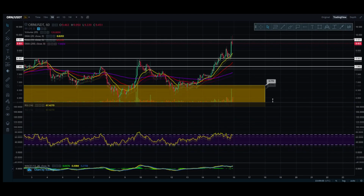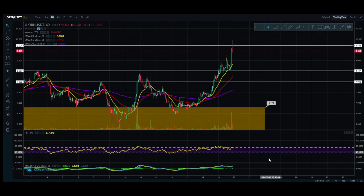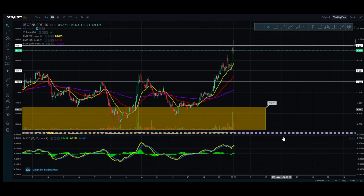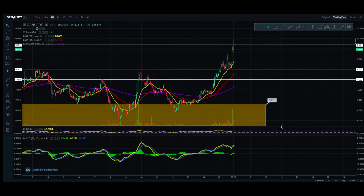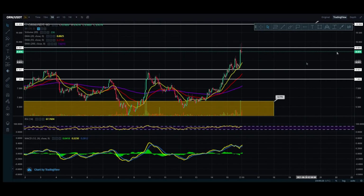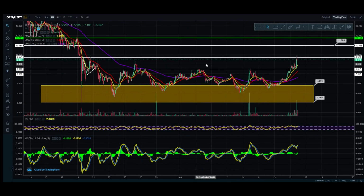But on the hourly chart, we are somewhat oversold, and we're definitely going to have a little bit of a correction. And the MACD, we just had that bullish cross with the MACD, so we might even still be bullish for the next couple of hours. But I think eventually in 3 to 6 hours, we are going to drop down to the low $9 prices. And like I said, eventually $8.50 is a great place to put more bids into Orion. So keep that in mind. I'm just swing trading it, taking out more coins from the circulation.